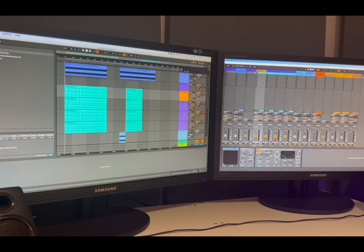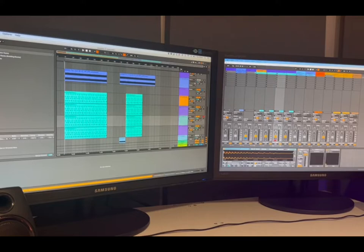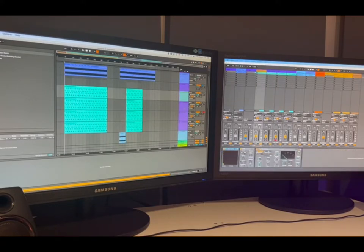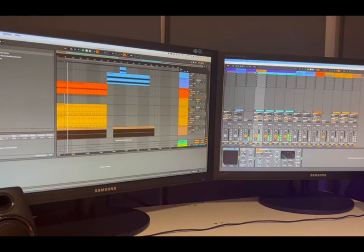It actually started at Lewis's house, where he basically recreated the bass line, I believe, to start with, which is made up of four different parts, which is this. And then obviously started to get together the original sample from the original track.